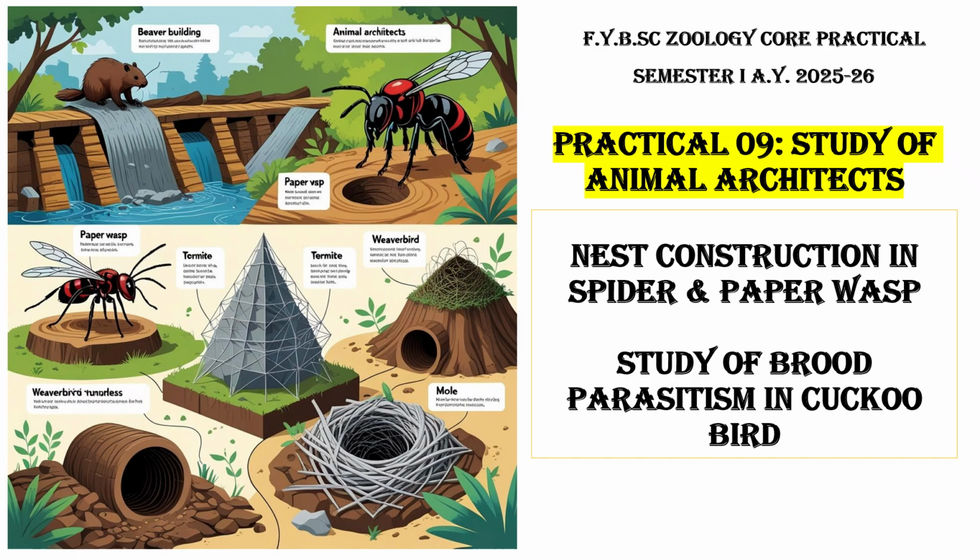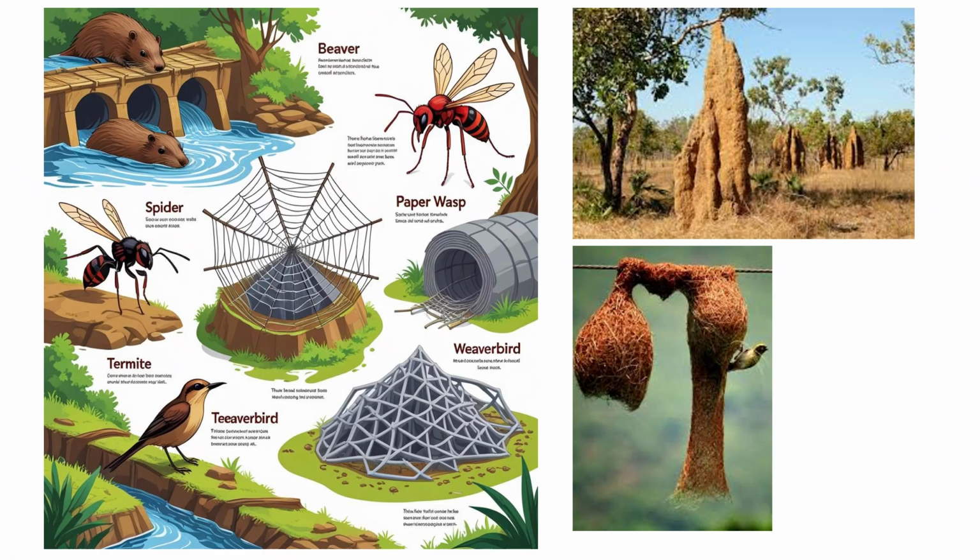Hello dear students. Today we are going to see the practical called study of animal architects, in which we are first going to see nest construction in spider and paper wasp. Today we are going to cover only the basics of animal architects and nest construction in spider, that is spider web. Okay, so let us move on.